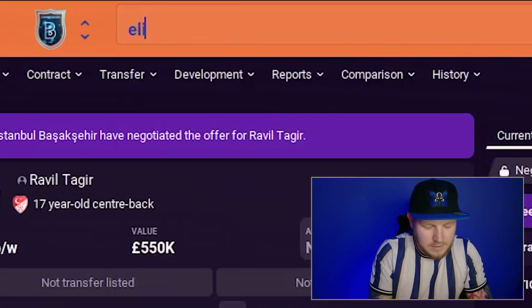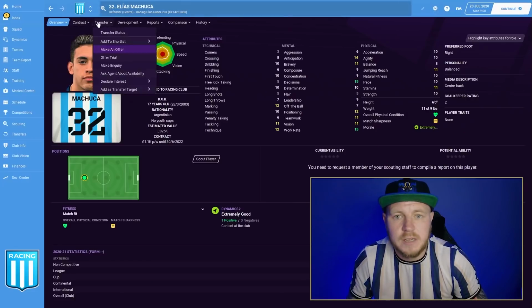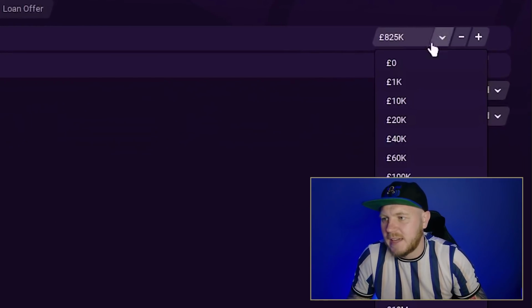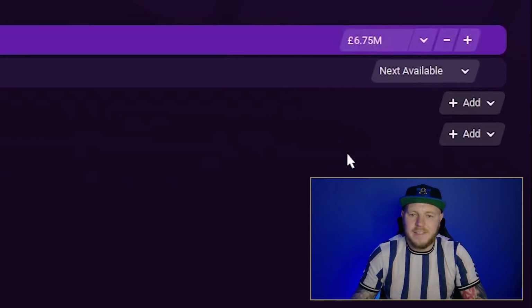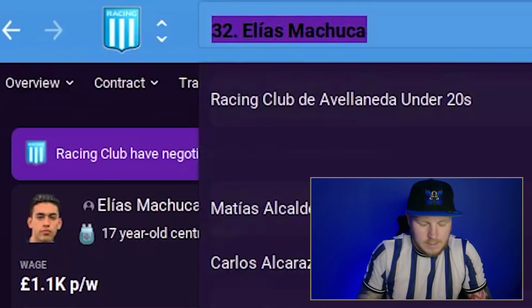What about then a guy who I used last year? Don't know what he's like this year. I think he's still in the potential range. I know he's in potential range. Again, we're going to Racing Club, Elias Machuca. Let's see if he's still around about the same price as what he was. Again, that's way too high. I thought it used to be like £2 million.